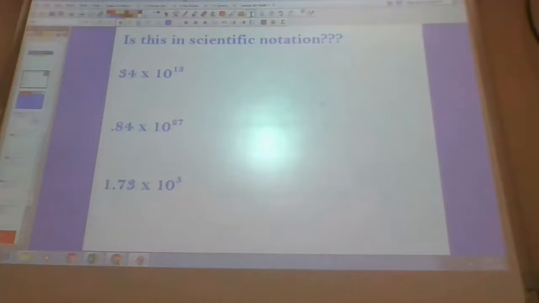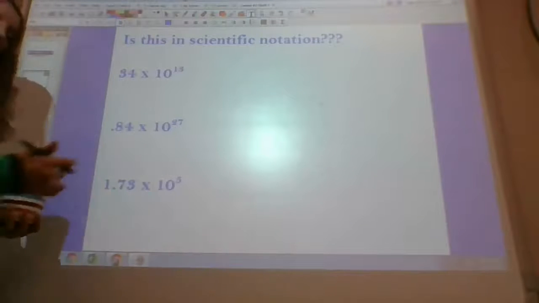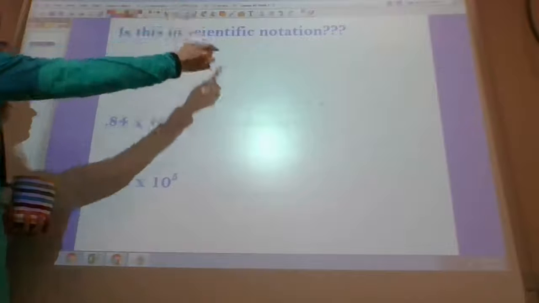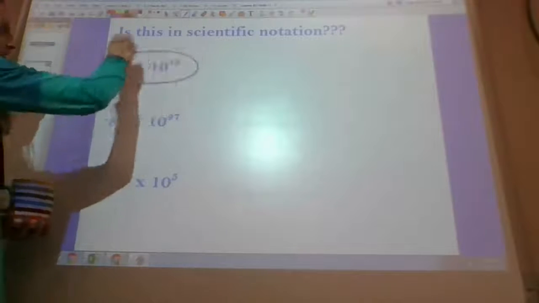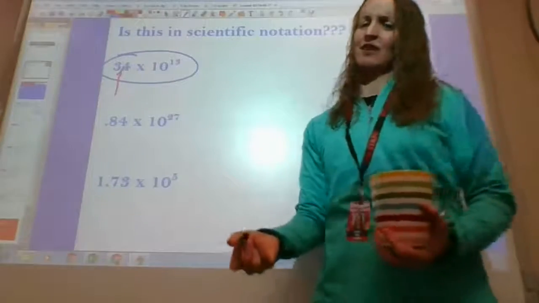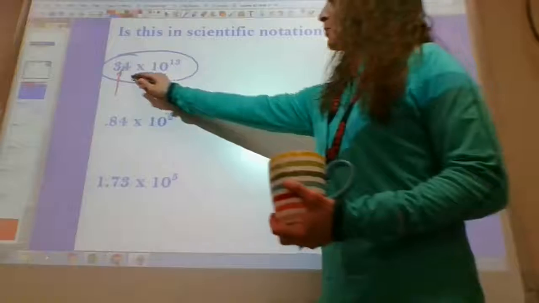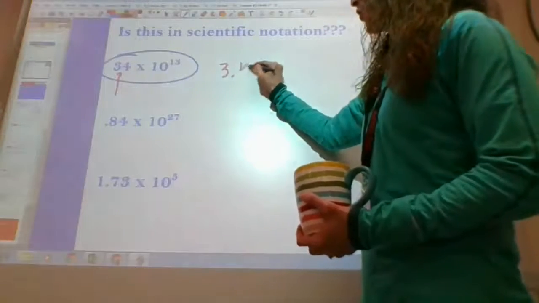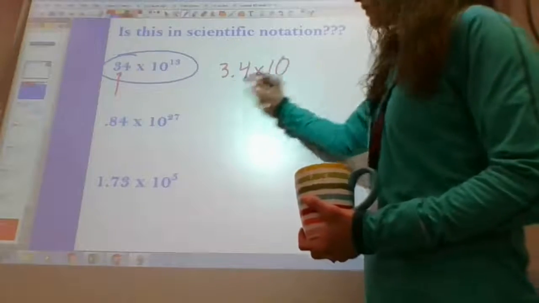And to warm up today, we're going to convert these into scientific notation. And the easiest way that I can teach this to you is right now, scientific notation, decimal has to go right in between them. Please take notes on this because a lot of you have questions about this. So when you put your decimal right here, all you have to do is ask yourself this.